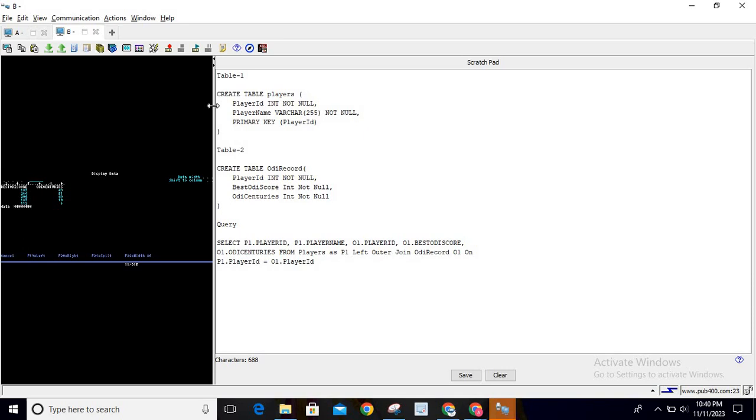So what the left outer join will do is pick all the data from the first table, or you can say the left table. The table which we kept just after the from, before the left outer join keyword, is the left table or first table. So it will pick all data from the first table. Now from the second table, if it finds the equivalent record, it will show it, otherwise it will show null. Okay, I hope it is clear.